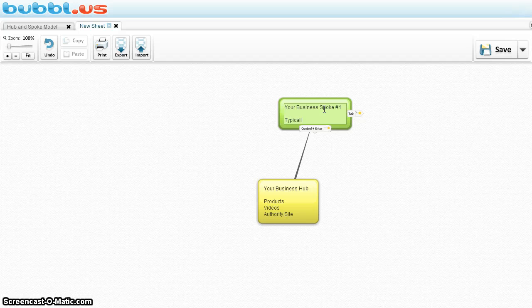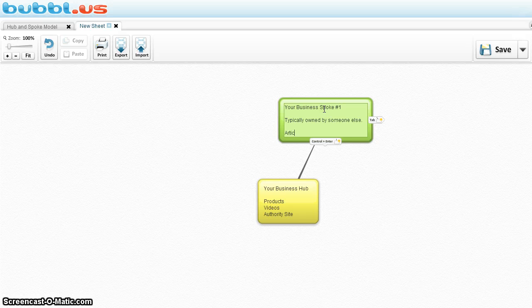Let's say you're into article marketing, which is basically a way that you could promote your business hub. That's what all of these spokes do. It's like if you're going fishing: this would be your line, and you're casting out this line to get a fish into your hub. This is your boat, and you're trying to get them into the boat.